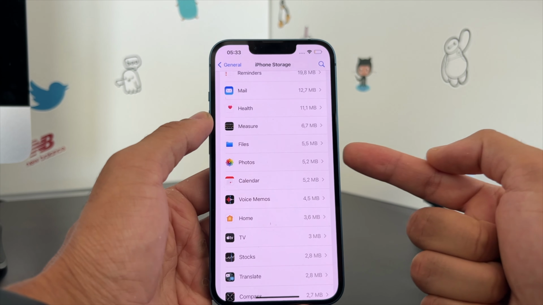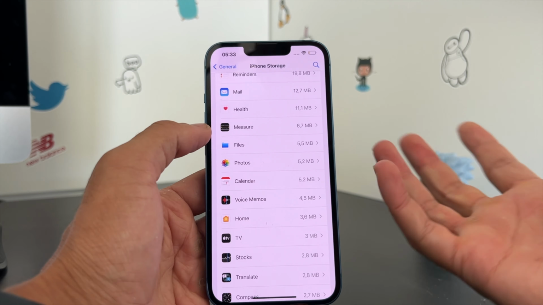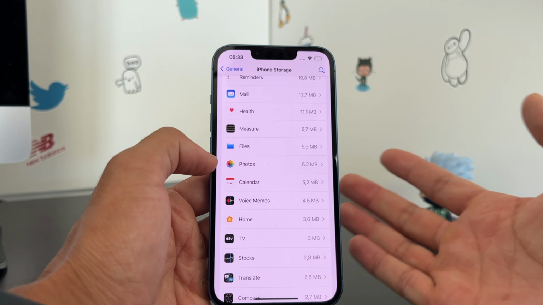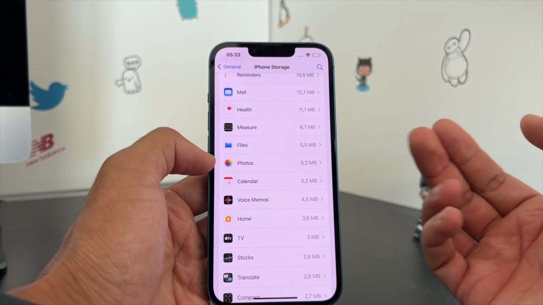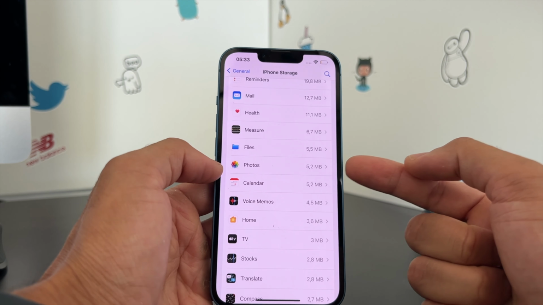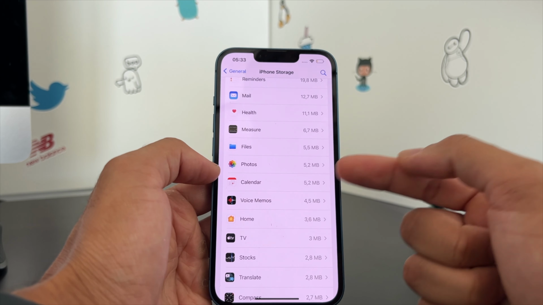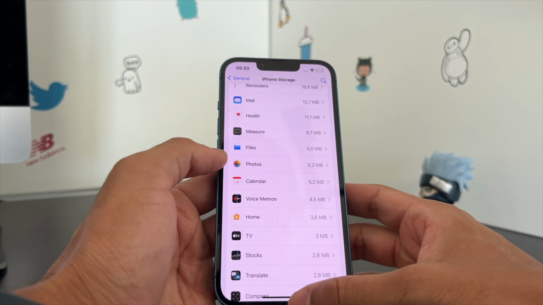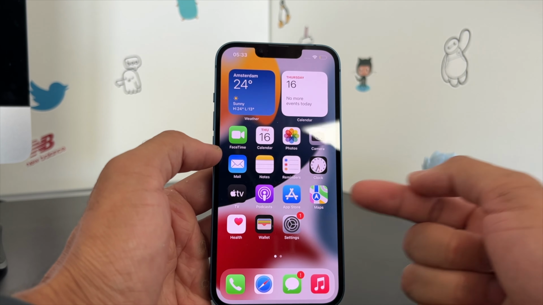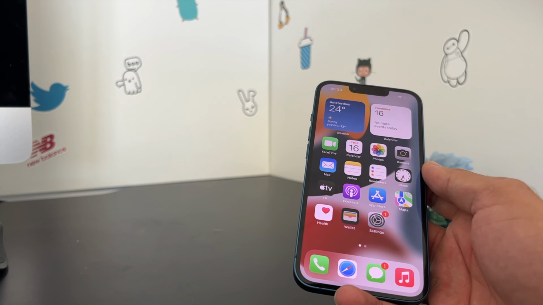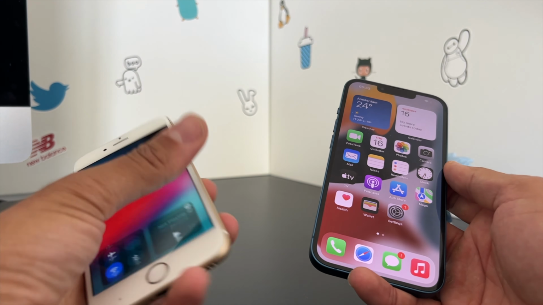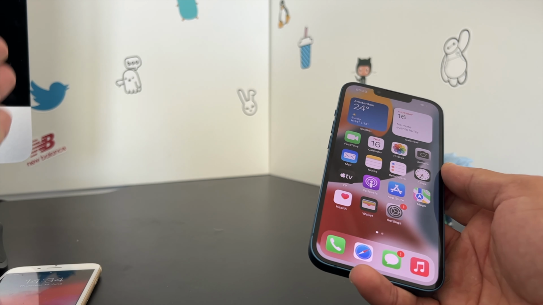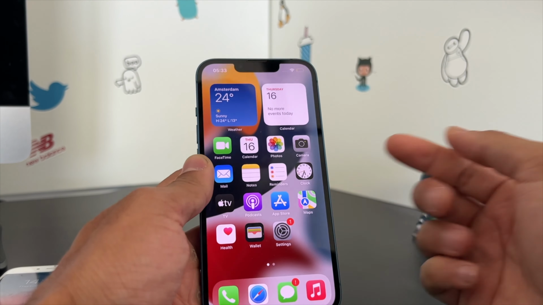even those pictures and those files are made out of data, and that data adds up in this Photos app. So in about a couple of weeks or so, you find that instead of 5.2 megabytes for your Photos app, you might have a couple of gigabytes. And why am I saying all of this? Well, there are some people who think, well, I'll go for a cheap iPhone like this iPhone 6s, and this iPhone 6s just has 32 gigabytes worth of storage. And it's not even 32 gigabytes worth of storage, it's even less than that.